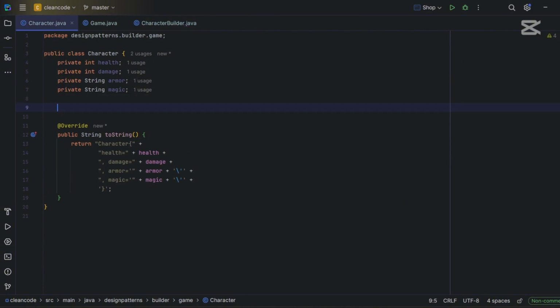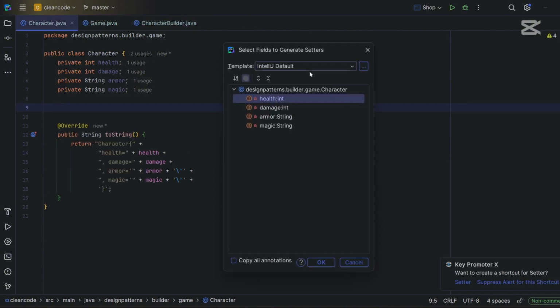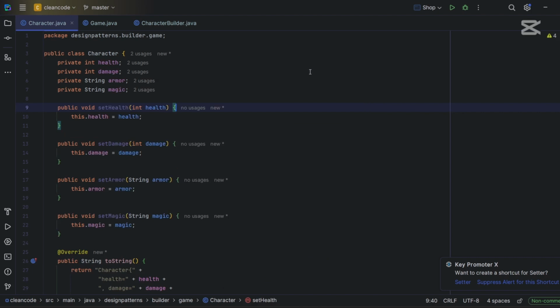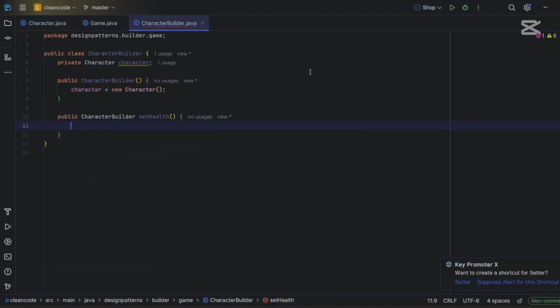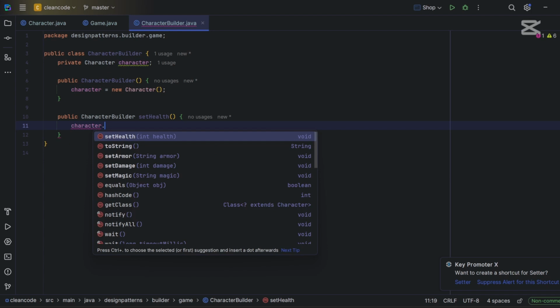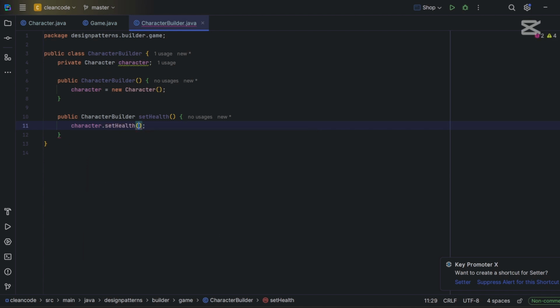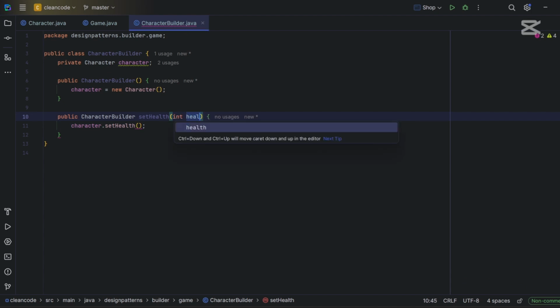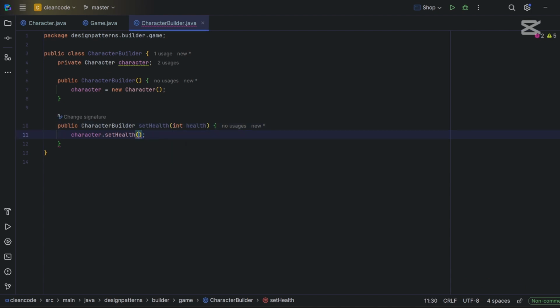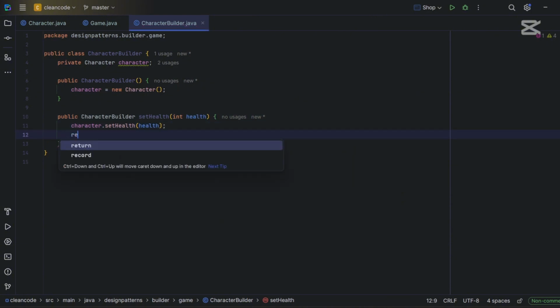We need setters. Let's generate setters for all of them. So character, set health. We need to pass health, and return the builder.